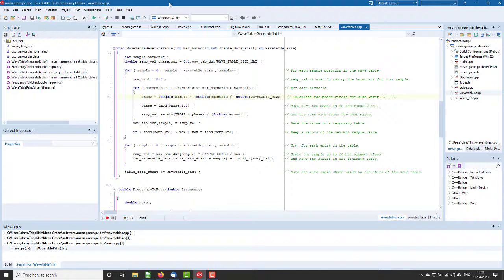Okay, before we get into looking at any code, I have written a PC application called Mean Green PC Dev, which I can use to test out all the software algorithms on the PC, which is an awful lot easier because you can step through code.